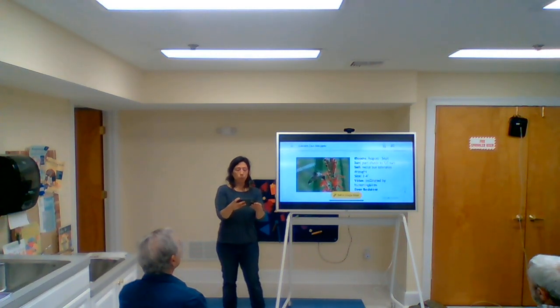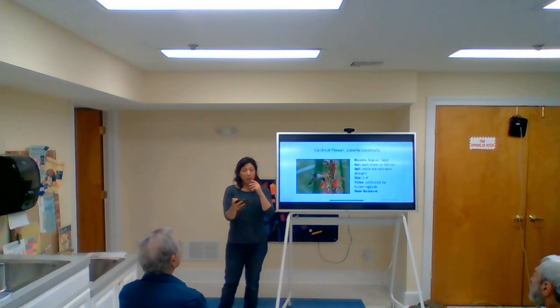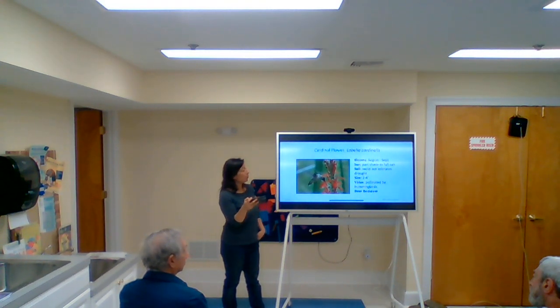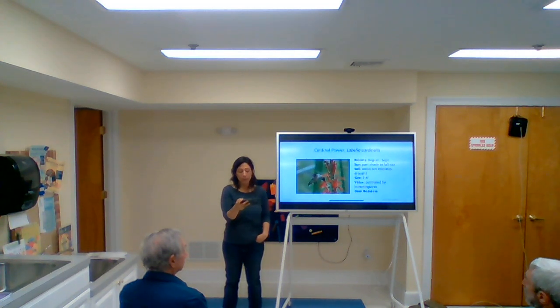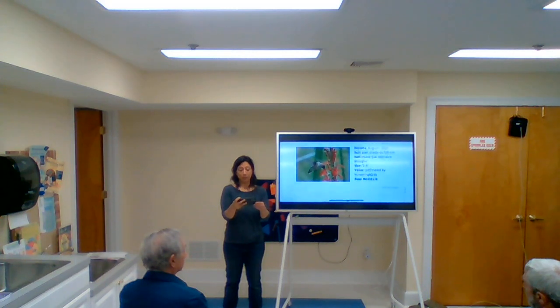And cardinal flower, I almost gave up on because I had one year and it didn't come back, and I thought it wasn't moist enough. It does like a lot of moisture. But then the next year I found what I thought were sundrop seedlings, but they were actually cardinal flower. Without knowing, I just spread them around to other parts of the yard, and then I had all these cardinal flowers. So I'm hoping I just keep having more of them and they all come back. It's again another hummingbird plant because of the shape of the flowers, and is deer resistant. So part shade to full sun, and it blooms later.